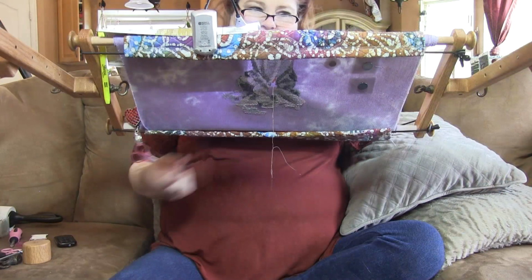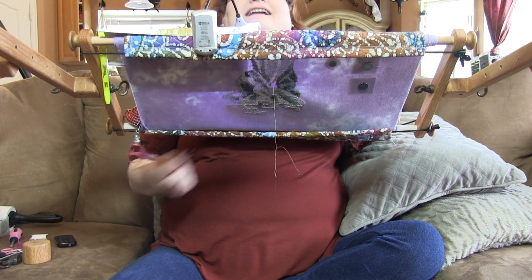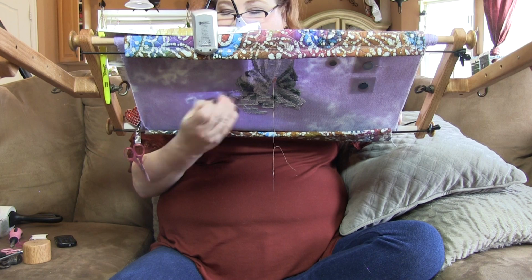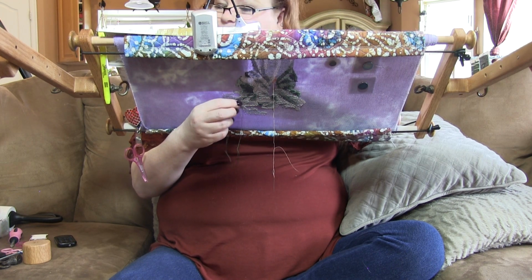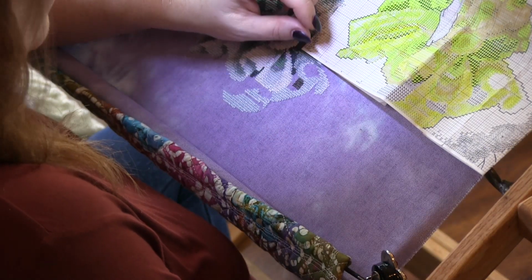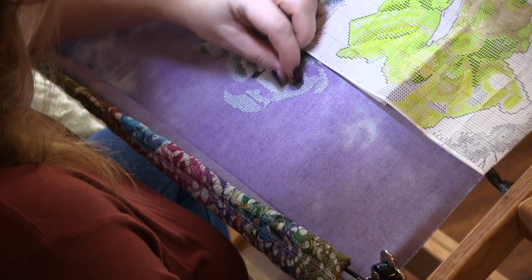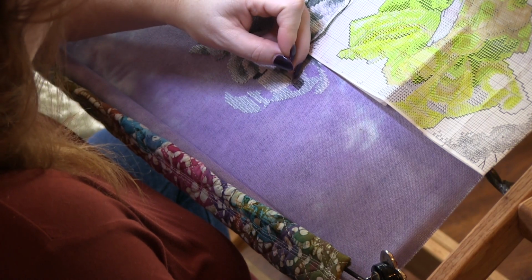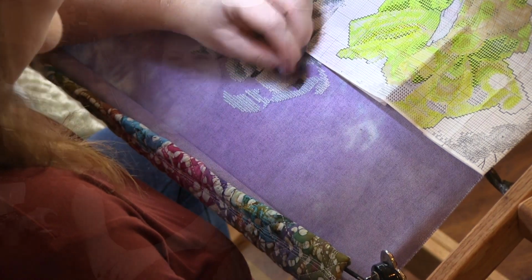And not only that, gosh, can you imagine? Oh my gosh, stick and stab, I would last like 5 minutes. All that movement instead of just holding your hand in place with two-handed stitching. I love it. I absolutely love it.